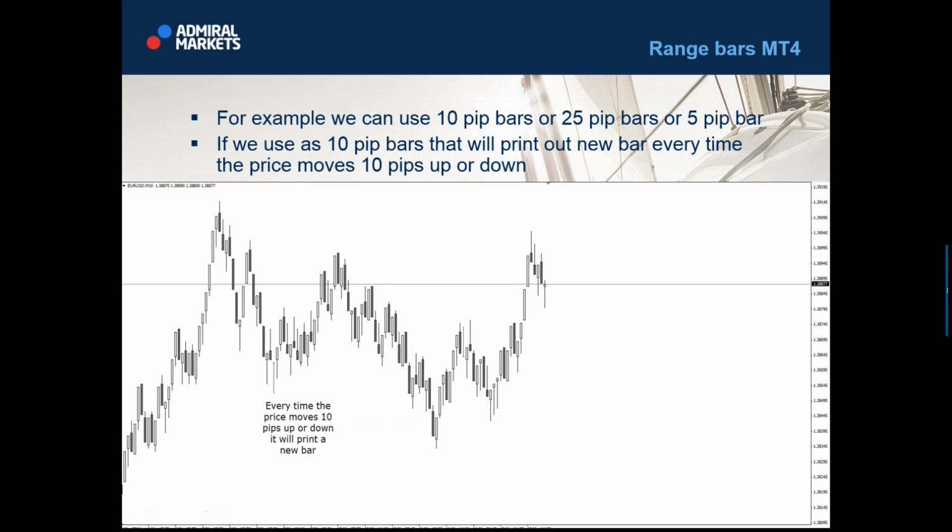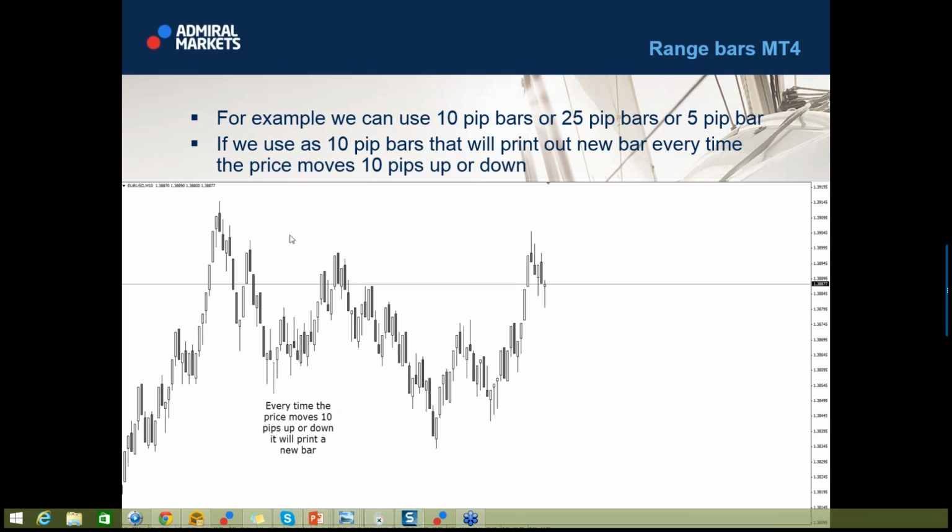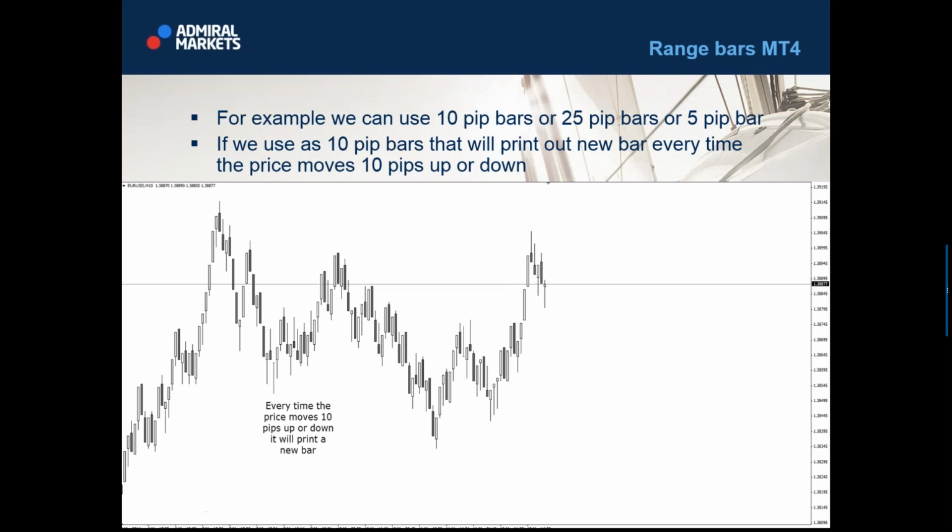Now, the thing is, whenever you want, guys, to use range bars, and you, for example, close your charts, you need to reapply constant range bars. Do not forget about it. For example, if I close this now and I open it again, I need to reapply constant range bars again. Okay, I closed it. Now I will reopen it. I need to show you how I do it, because they also need to be reapplied. They will stop working when the platform is closed, guys. Do not forget it, okay?